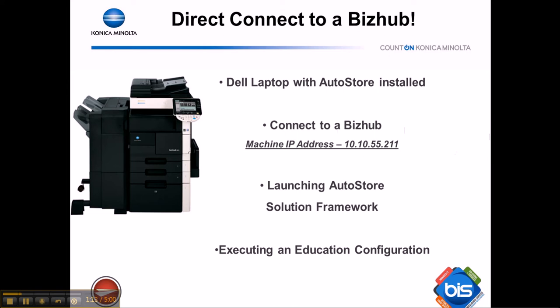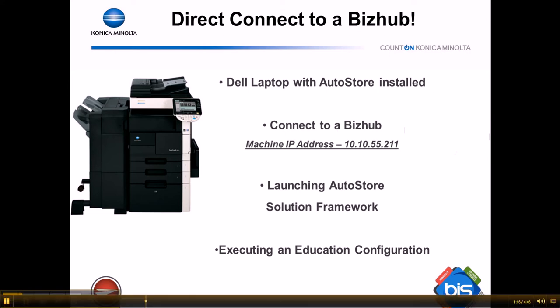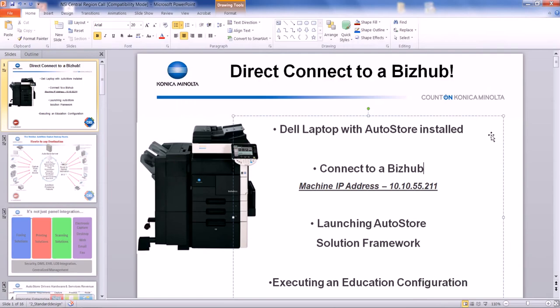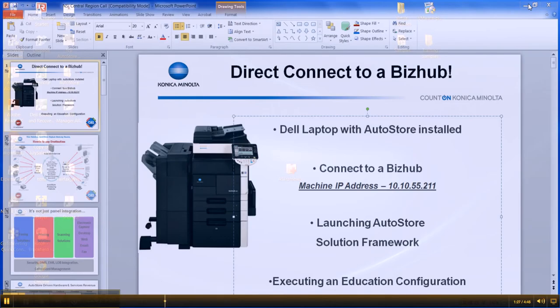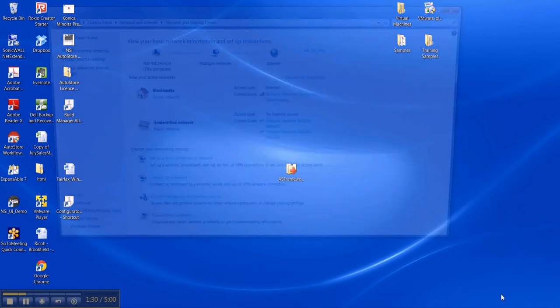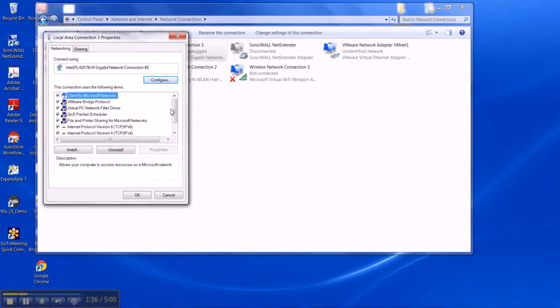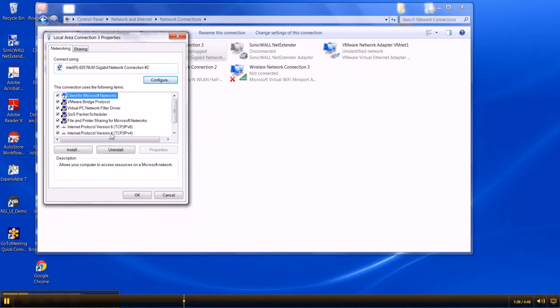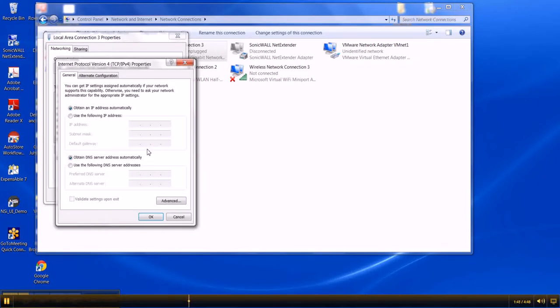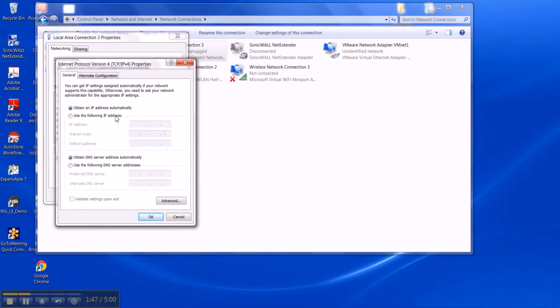So the first thing I need to do is get my computer talking to the device, to the MFD itself. I'm going to take my IP address and reset it manually to be just a couple off of the machine IP address. I need to go into my Network and Sharing Center underneath my Control Panel and change my adapter settings. It's quite simple actually. Just come down here to Internet Protocol version 4, click on it, hit properties, and normally your computer obtains an IP address automatically when you go to Starbucks and so on. But right now we have to input one manually. Like I said, we go one off of the IP address of the machine.